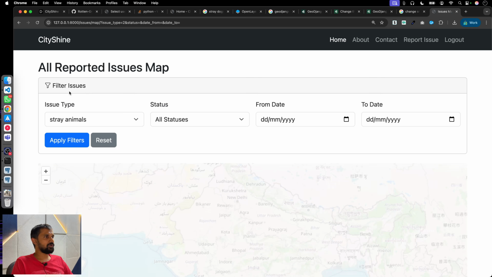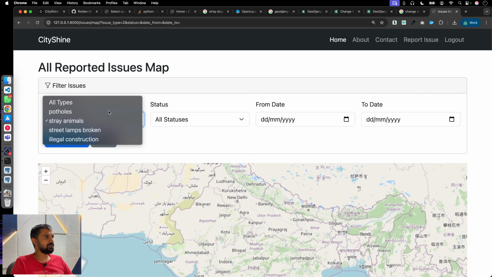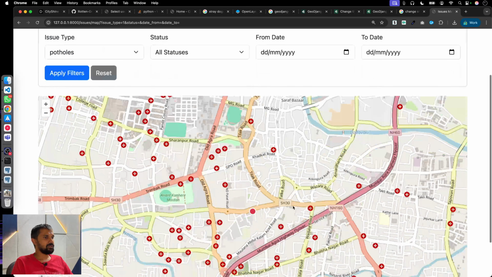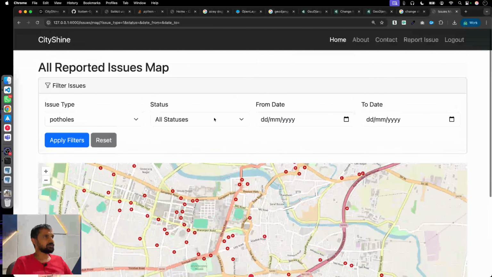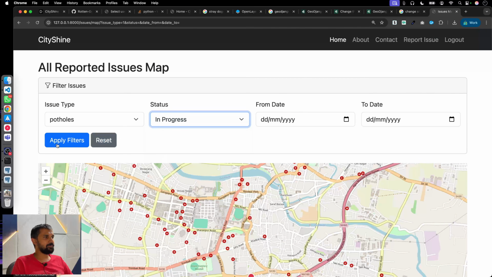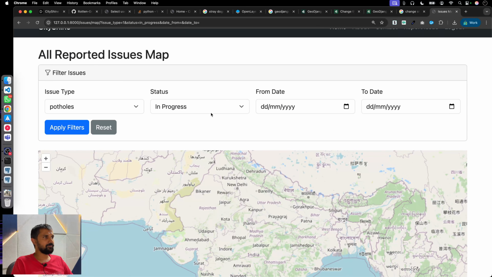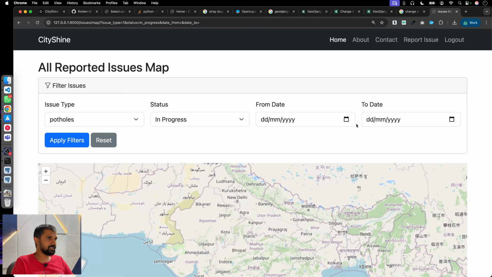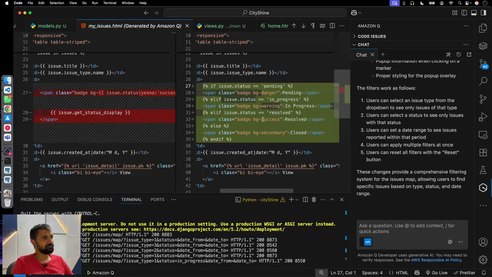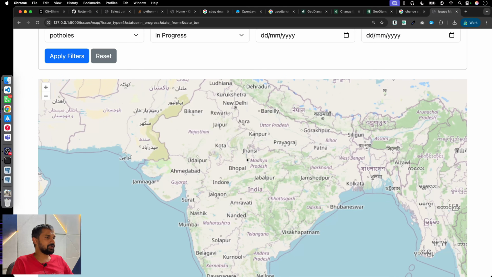We can look for stray animals, again the data is gone. If we look for potholes, you see that we have the result. If we try to search for in progress, again everything is gone. So maybe it will be an interesting idea to also allow us to see the count, right? And maybe we can also change the colors, right?